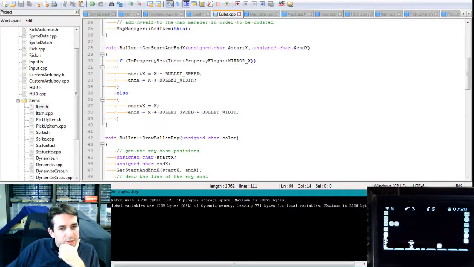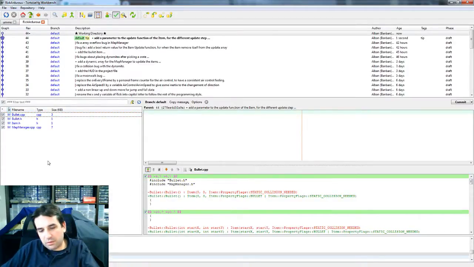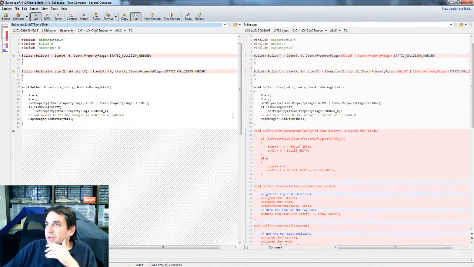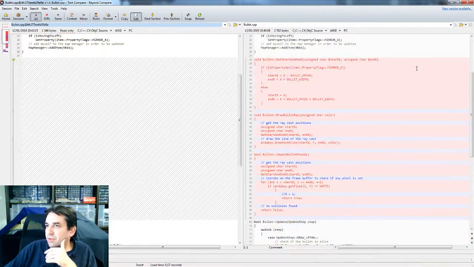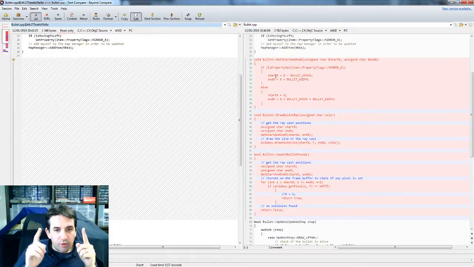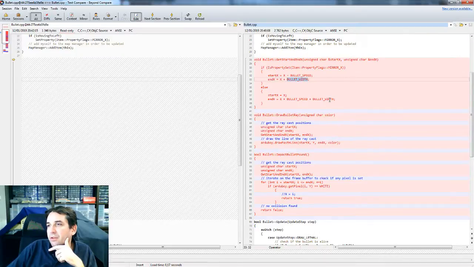We can check what we have done. To summarize, I have added this bullet flag. We have created three functions: one to compute the beginning and the end of the bullet ray in between two frames, which depends on the speed and the bullet width.